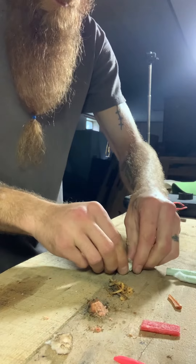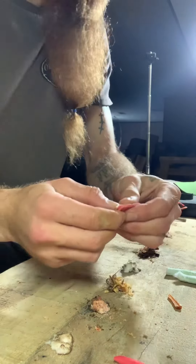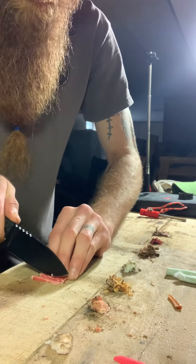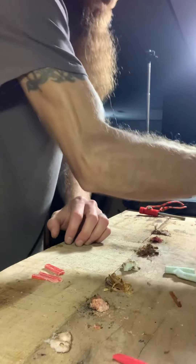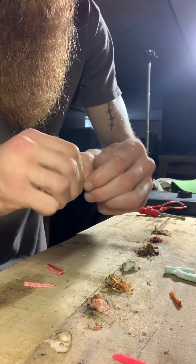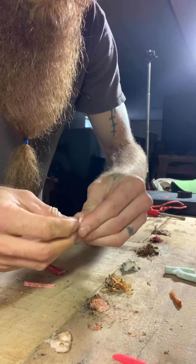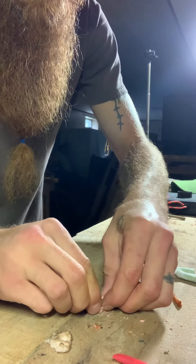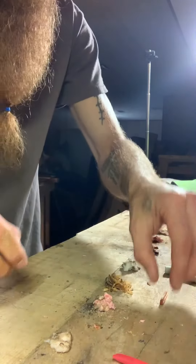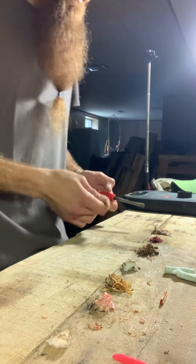Let me get the cotton plug fluffed up. We have the fatwood, a little bit of this waxy cotton strip — cut a little bit of that. It's so waxy it's hard to get it really fluffed up. And we have regular cotton too. We're going to find which of all these is the best.